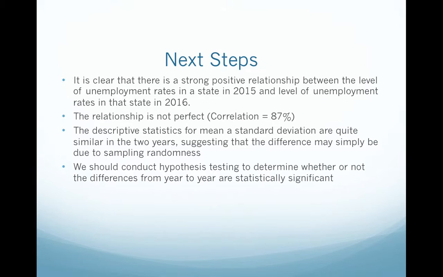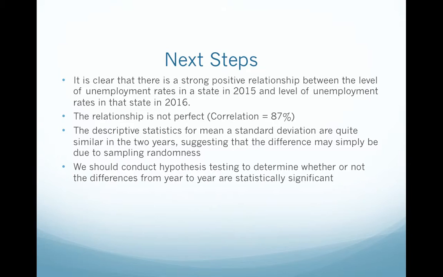This leads us to think that, certainly for any given state, there's some sort of fundamental driver that causes some to have lower unemployment rates and others to have higher ones. But the deviation in any one year, whether your rate is lower than average, or whether it goes up or down from the prior year, has so much variability around it that quite frankly all we may be seeing is sampling randomness.